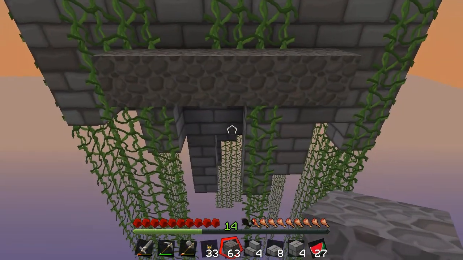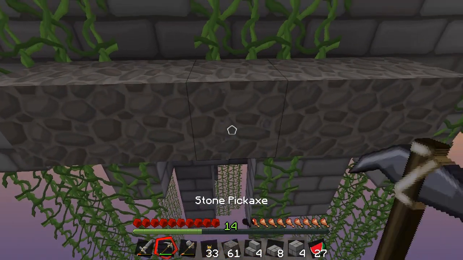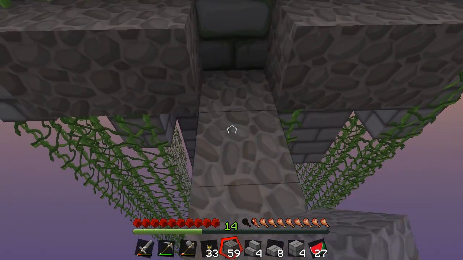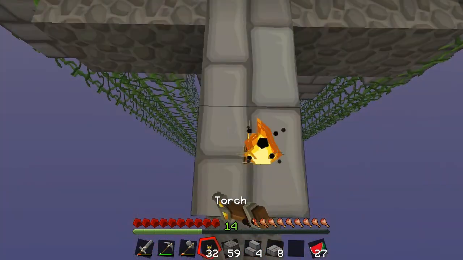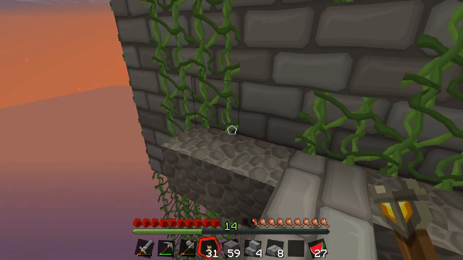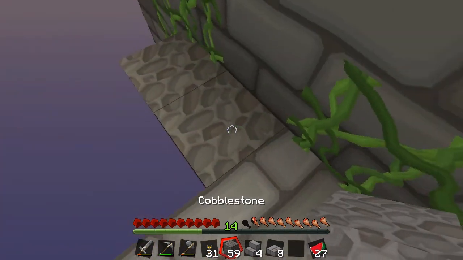Jump. And we need to go like that. Take this one out. One lower. There we go. Oh, we're one short. Damn. We need to build up an area to get on top of there. And let's just do this for now.